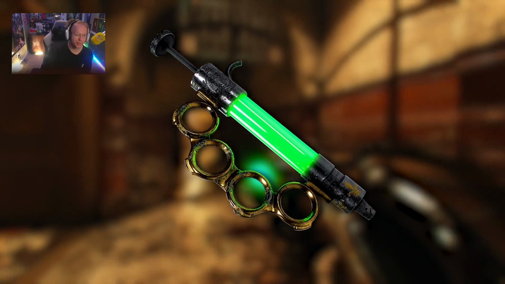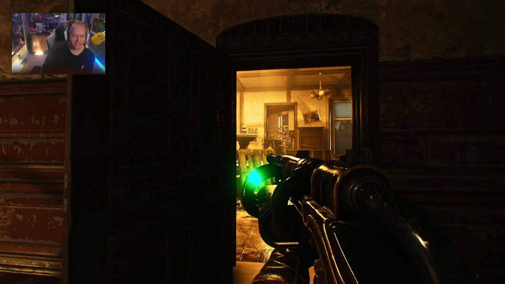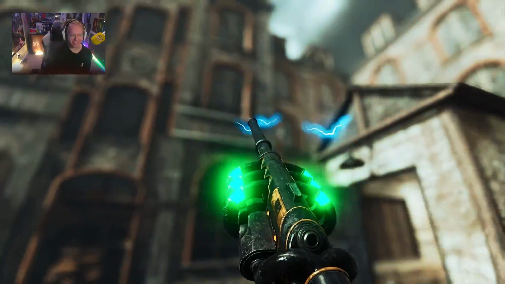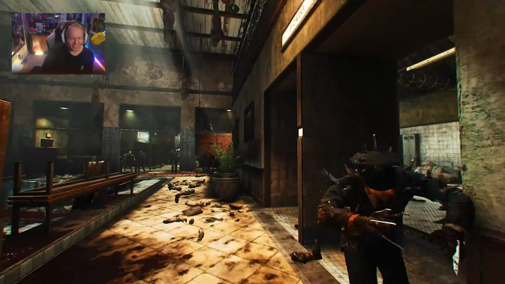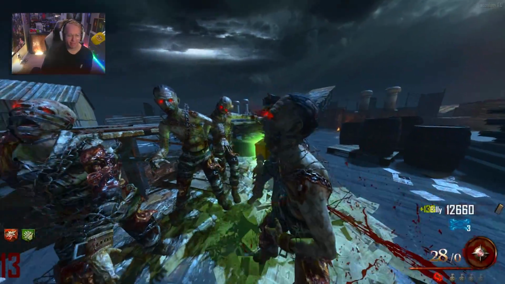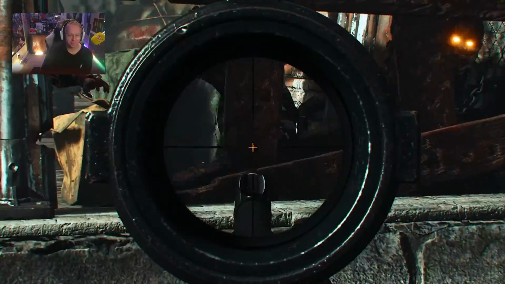It looks so cool. Here's a melee weapon I made for the map. It's like a mix between brass knuckles and a syringe. That's so sick. It's also used to reload the main wonder weapon for the map. Of course, it one-hit knifes zombies until a relatively high round, sort of like the Golden Spork from Mob of the Dead. So playtesting all this cool stuff is going to be a lot of fun with you guys.